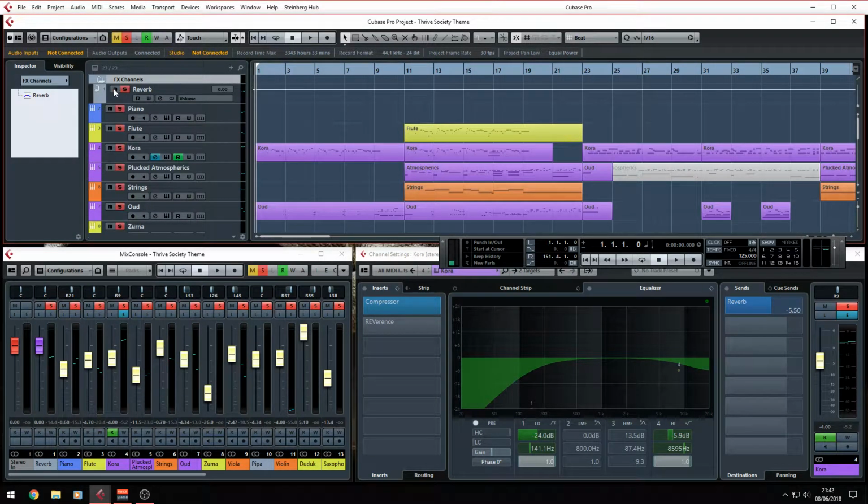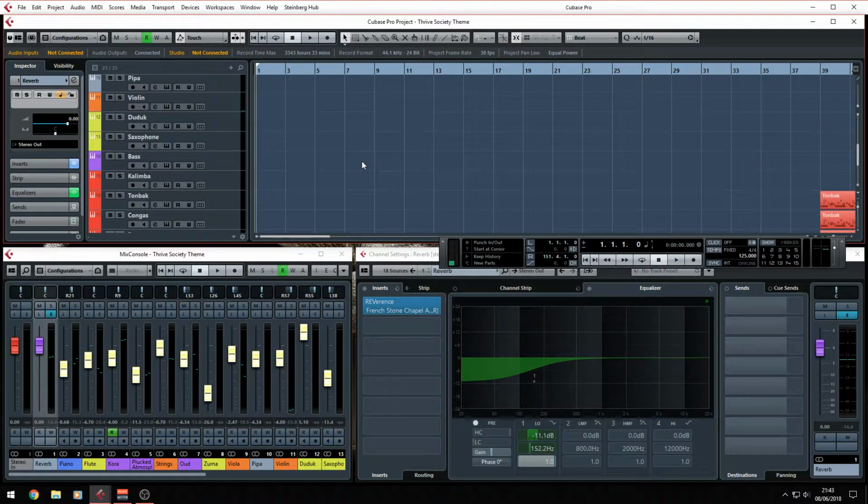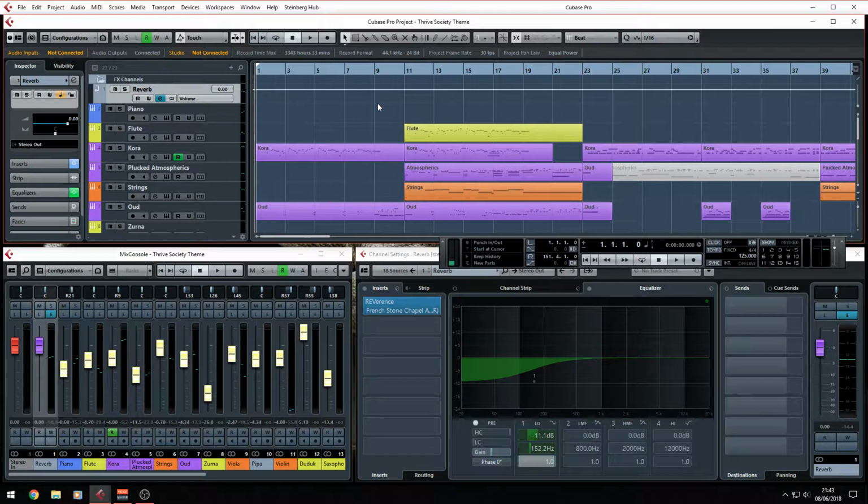I can turn it off, I can mute them independently, but generally it's quite good. The reason I have a reverb as a separate effect is you want things to mesh together well by sending them all to the same reverb, because it gives the illusion of them all being in the same space.